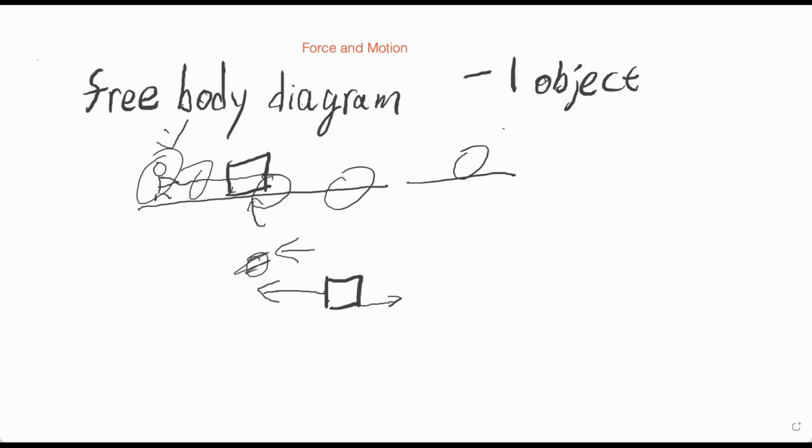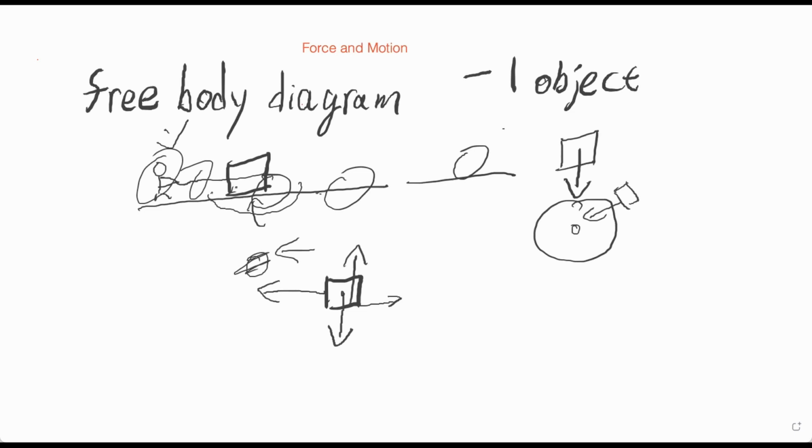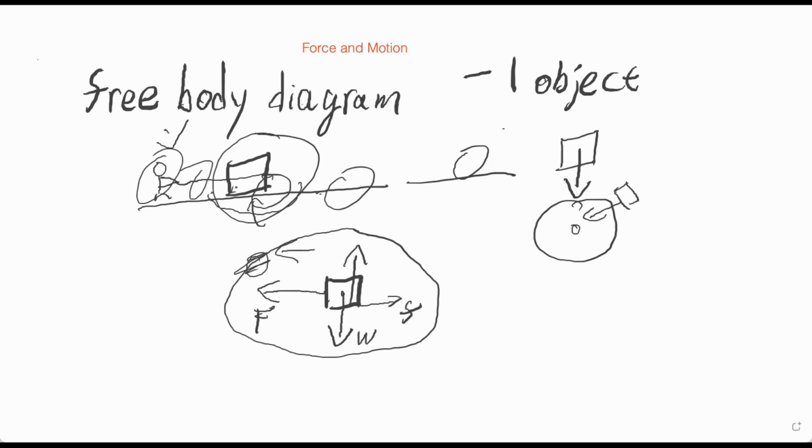Then we can think about the idea of gravity. Again, every object experiences gravity as the Earth has a very large mass and everything wants to go to the center of Earth. So it would experience a gravity, which is what we call weight, which goes directly downwards. But as you can see, the box is on the surface of the land, so the land applies a force back up. So this is the free body diagram of the box. This is the friction, the weight, and the normal force.